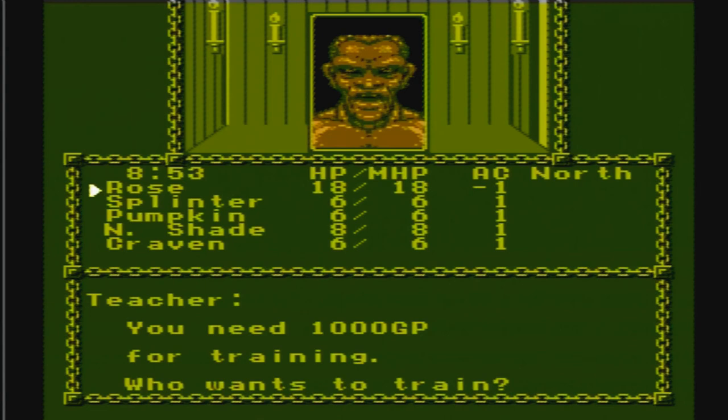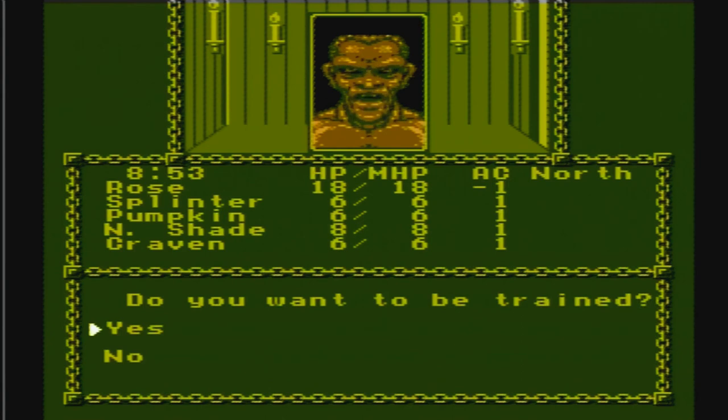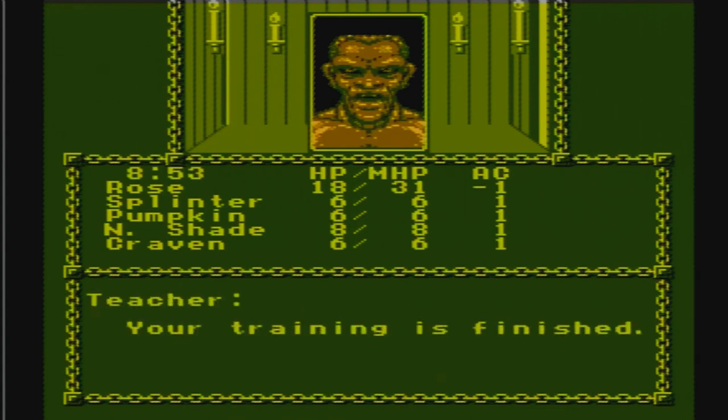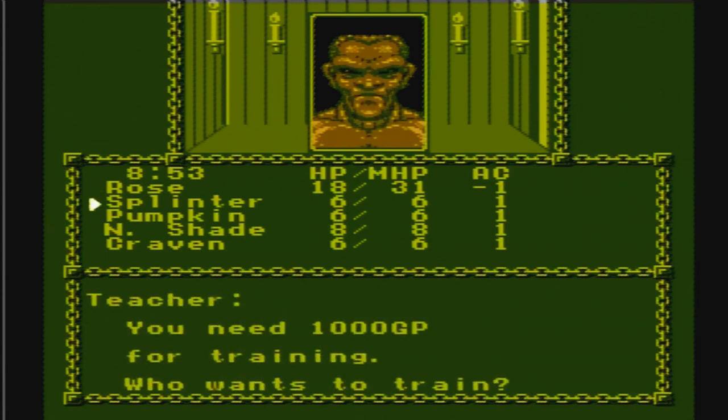You need 1,000 gold pieces for training. Who wants to train? Rose could be a fighter at 3 level. Do you want to be trained? Oh yeah. Hells yeah. Big money, big money! Lady luck. Oh yeah! Alright, your training's finished. Anybody else want to get trained? What's your answer? Alright.